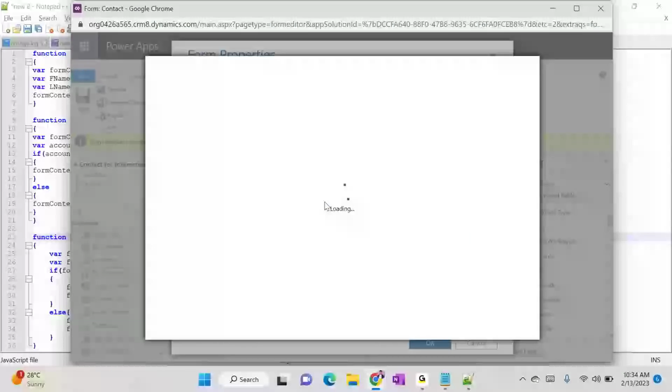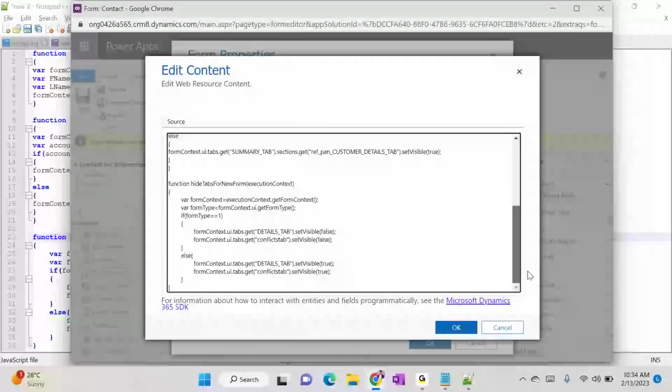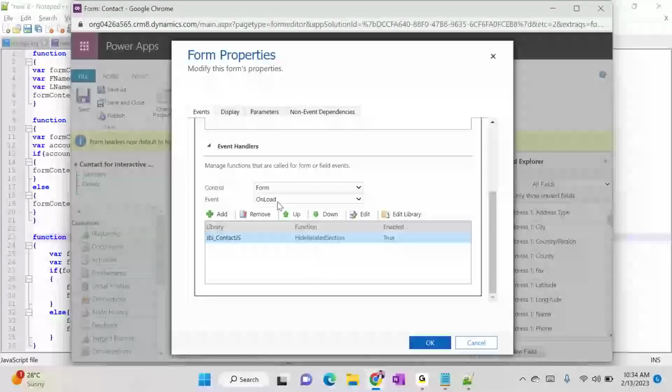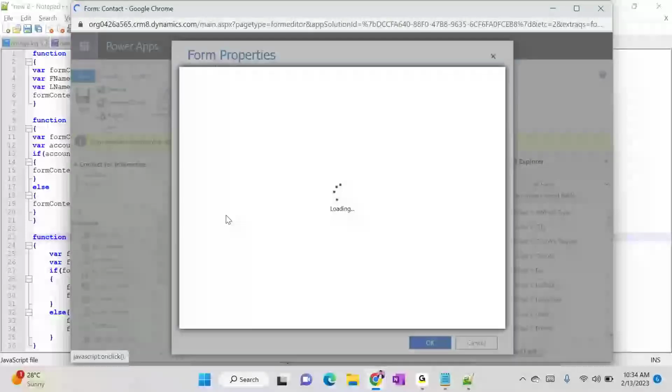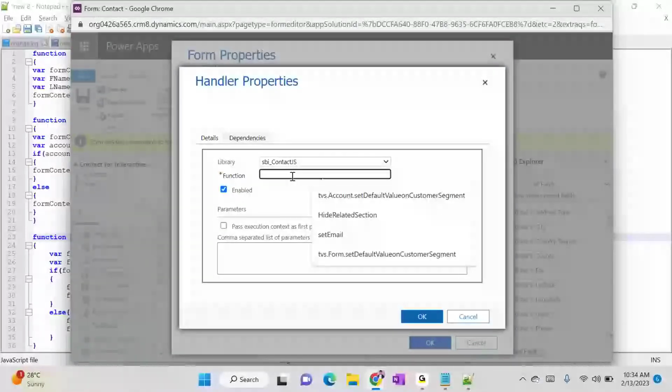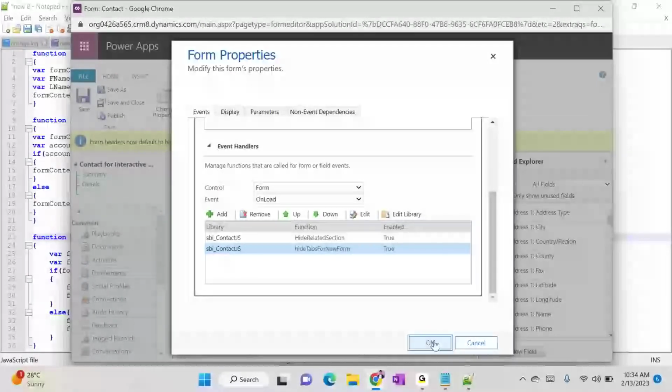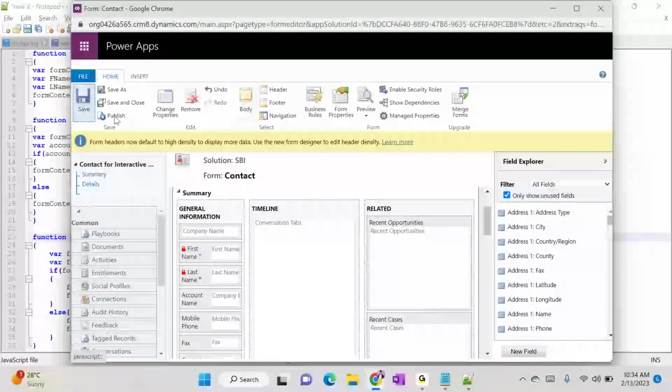We'll check whether the script is updated or not. Right, we have this. On load, just add another function name. Next, make sure to check this box. Click OK, save, publish.